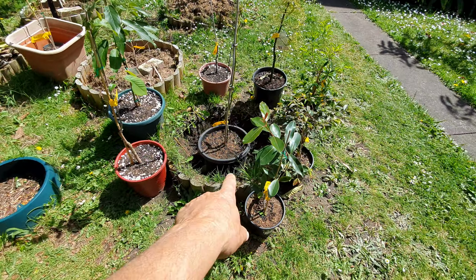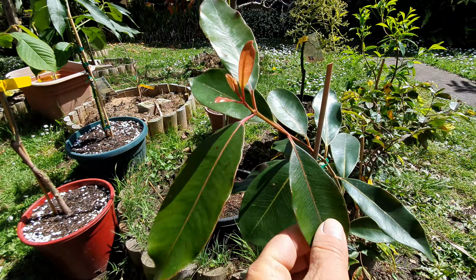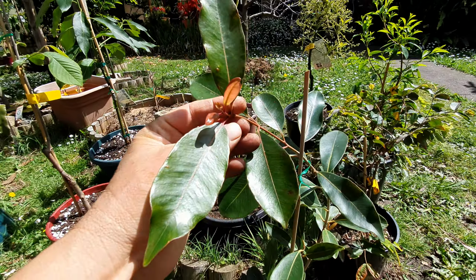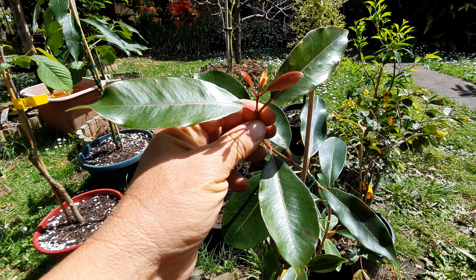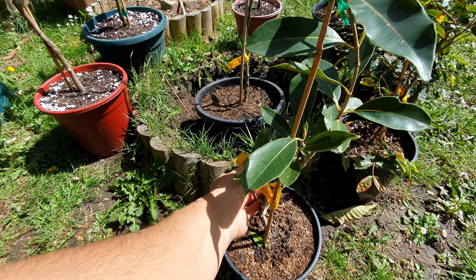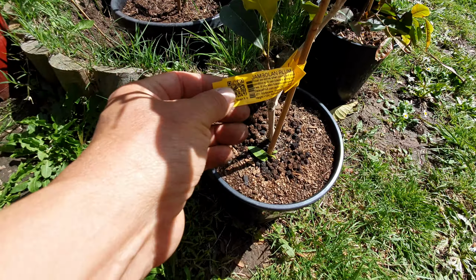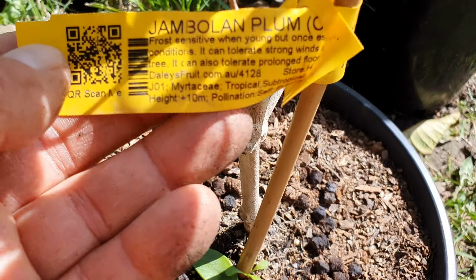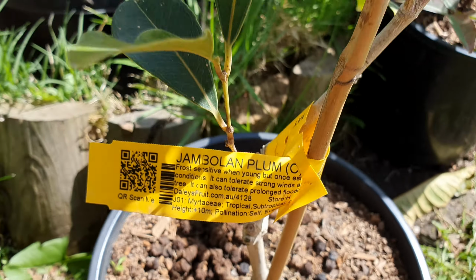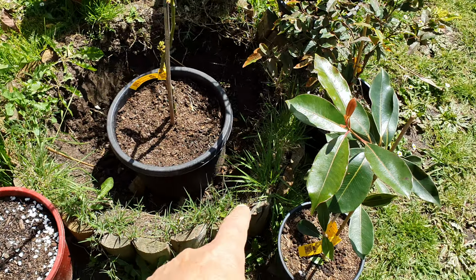I'm reserving this hole here for the jamun, for this fella who loves hot sun. Yeah, this is a true hero, right? This is going to be a huge tree, and I'm waiting for him to grow in the pot before I plant him. Jambulan, jamun, Java apple. He's got many names. That's who I want to get all that sun.